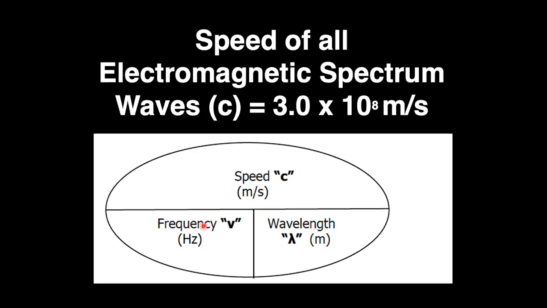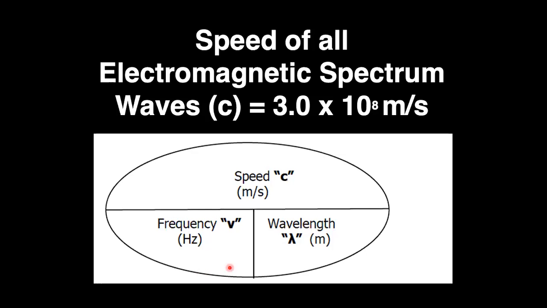Now, if we have frequency, how do we solve that? Frequency is equal to speed of light divided by wavelength, right? And if you're asked for the wavelength, it's speed of light divided by frequency. And you get to see here the corresponding units that would express the key components of the equation.